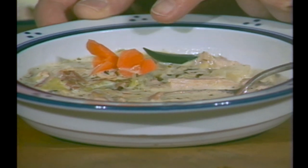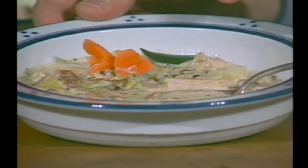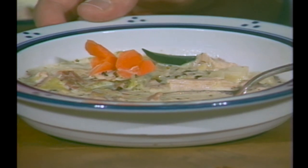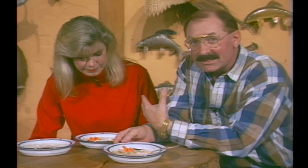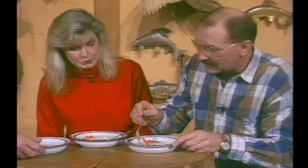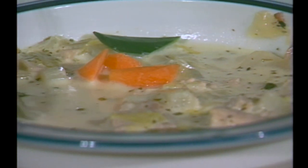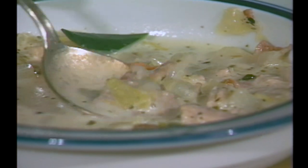This dish is sure going to be very tasty — look at the presentation, it looks like little flowers made out of carrots and cucumber peel to jazz up the plate. Melanie Morris has been a winner before in our cooking contest, and she entered Mount Pleasant Pheasant Cheese Soup. Greg, did you get these pheasants? I'd like to say I did, but I didn't, Fred — this was actually provided by a friend who has some land in Mount Pleasant.